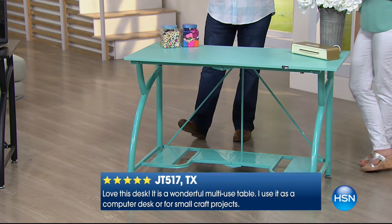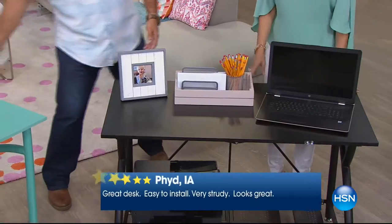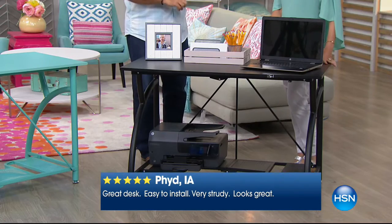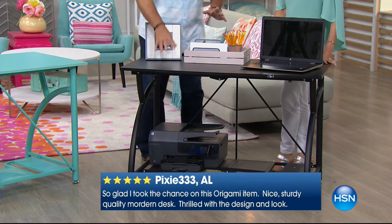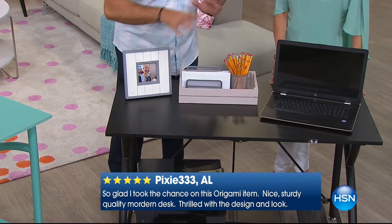Now, the black desk over here is a great way to get a feel for this desk. For a lot of people out there, you don't have the luxury of having an office. So maybe you need to pop up a desk to do homework, write your papers, pay bills, or maybe just work out of your house and you don't have the space for an office all the time. I know it's collapsible, but it's a real desk. It has a ton of space.